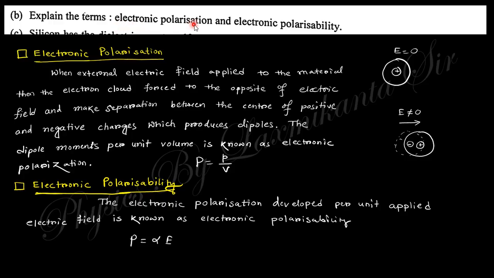Next is electronic polarization and electronic polarizability. When we apply an electric field within a material, the electron cloud shifts opposite to the electric field due to repulsion. Without the field, the center of positive charge and electron cloud are at the same position with no dipole moment. But with the external field, there's a separation producing a dipole moment. This is electronic polarization. Electronic polarizability is the electronic polarization produced per unit external electric field.